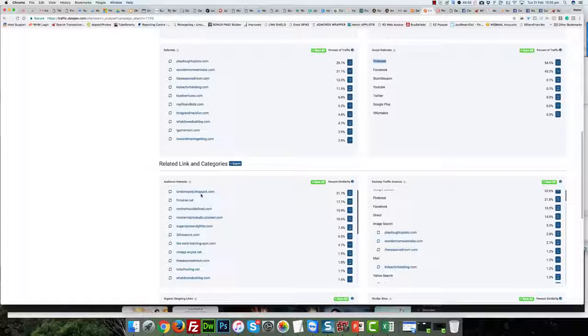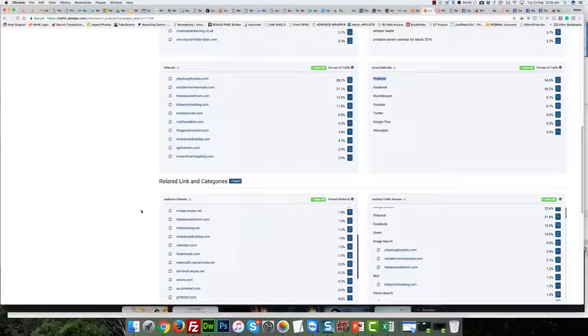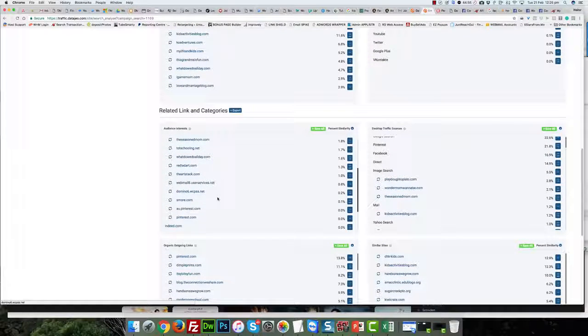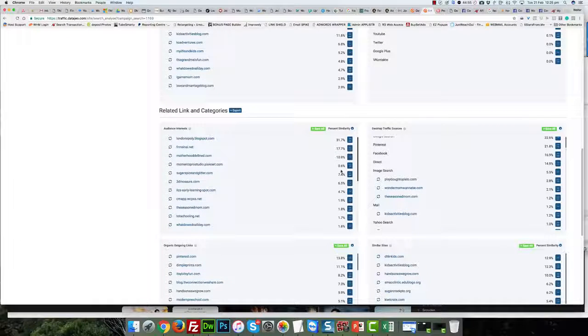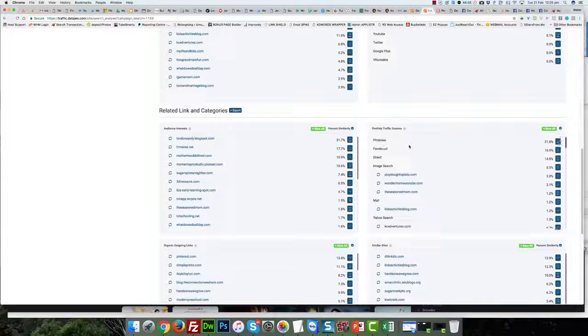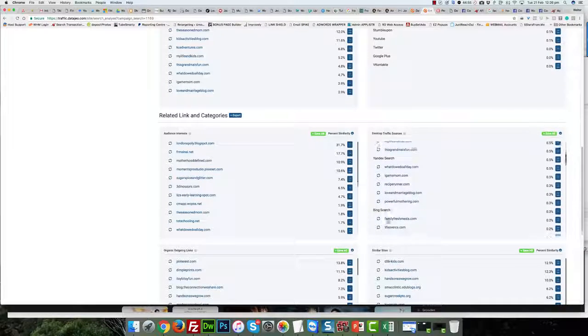So I can see that these websites were also visited when people went to the ones we've asked to analyze. Why is that important? Again, if I wanted the traffic, this is where I would be a wise person to advertise on. Okay? When I look at the traffic sources, I can start to see Google's getting a decent amount of traffic, Pinterest as we said, and I can start to look at the images and the mail activities that are coming through, okay?